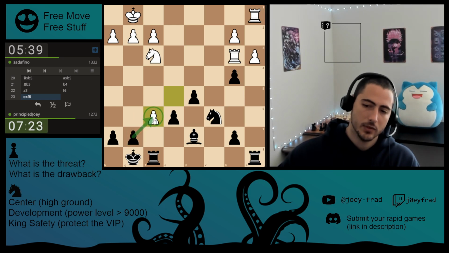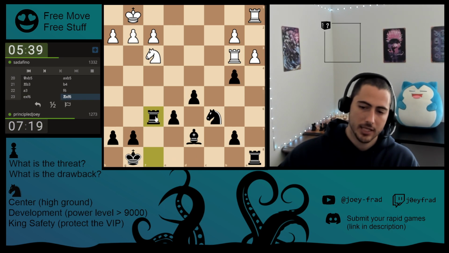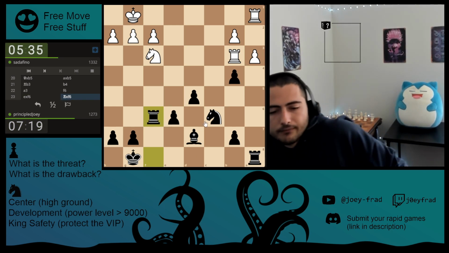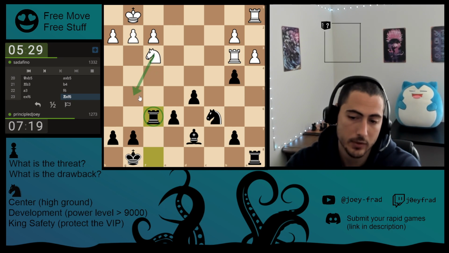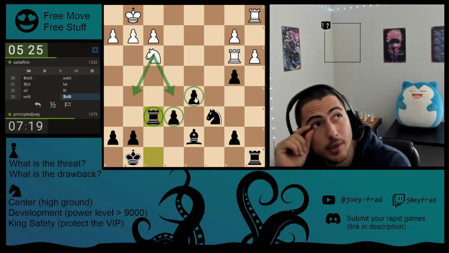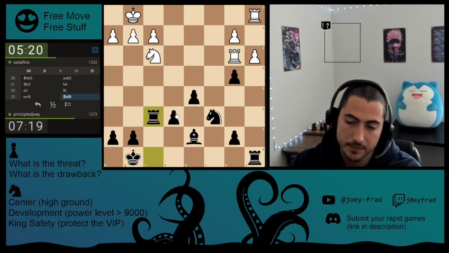You could definitely take with the g pawn and create a super strong center. I'm just gonna take with the rook for no particular reason. It just activates it in a unique way. Again, the g pawn was perfectly fine. It would dominate the knight and create a strong center. I often would do that when I play like a King's Indian attack setup.